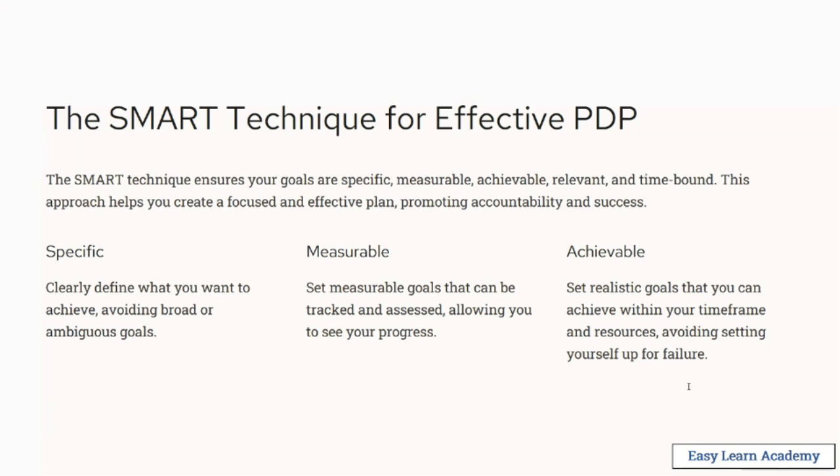So the first step to get a PDP idea is to go on this super condensed guide of the specialty you're about to do and think to yourself, which of these places am I deficient in? Which of them can I improve on? That is a perfect way to get an idea of what your PDPs might be. So now you've got the idea of what you want to work on. Brings us to the other part of the technique. So how do you go about writing it up?